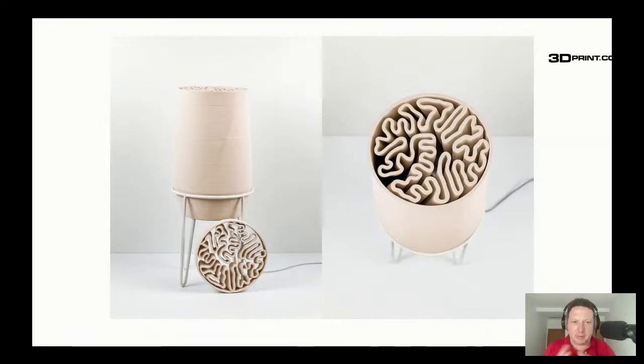Now, of course, the maximization of airflow and this kind of nature-inspired, very high surface area design you can see in front of you is something ideal. And I'd love to see many more things like this. Imagine jewelry that can cool you or cool someone around you. Or imagine beautiful artwork that sits in your home that can also keep it a little bit cooler. I think these kinds of things, in light of recent temperature rises and things like that, will become more interesting.